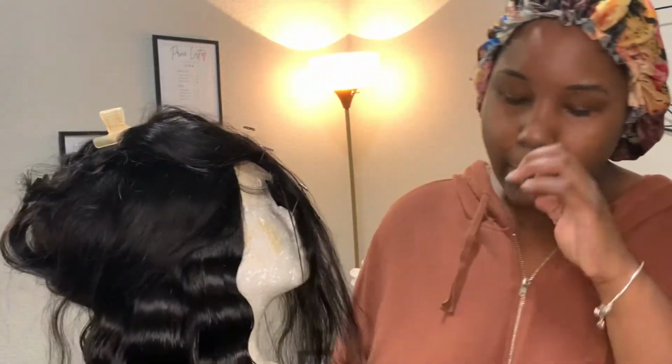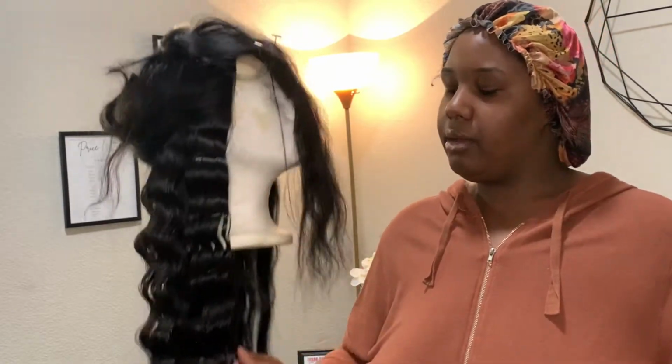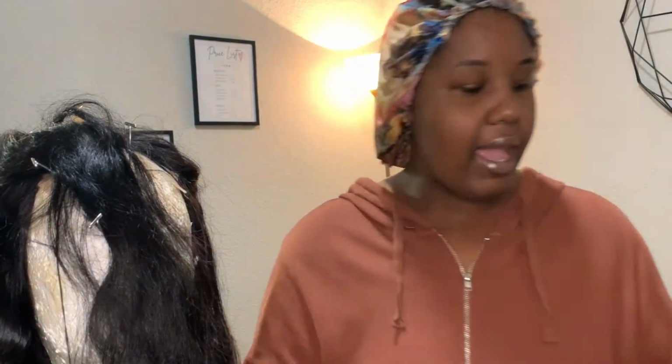Okay, you guys, I know I look busted, please excuse that, but what we are working on right now is the crimps of my wig. I'm crimping my 30 inch wig from The Luxury Collection, and I actually started working on the crimps last night, but I got tired. So I went to bed, and so I'm back up. Currently it is 9:38 a.m. My shoot is at 2 p.m. So I'm about to go ahead and get these crimps done.